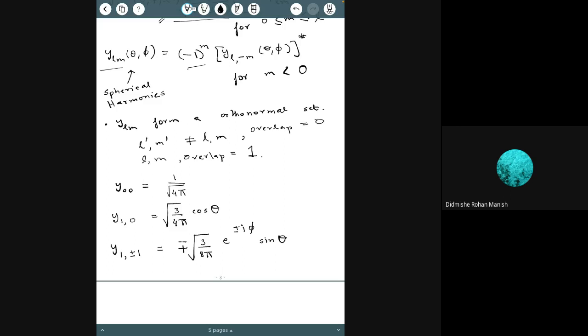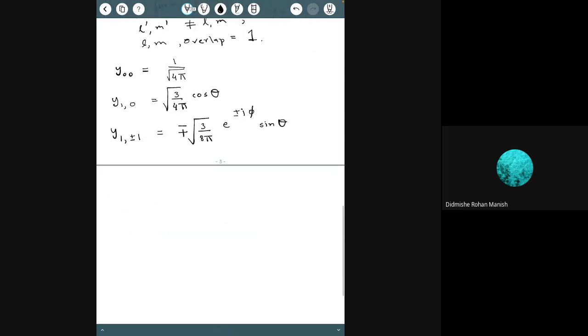So this is about it for the spherical harmonics. This is the angular part and we found the angular part. Now we need to find the radial part. And the radial part of course is different for different spherically symmetric systems, and it depends also on the potential that the system is subject to. So now we go to a specific case, which is the hydrogen atom. And we will solve the Schrodinger equation for the electron in the hydrogen atom.